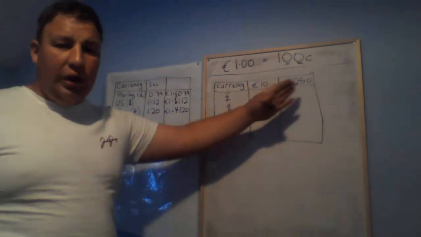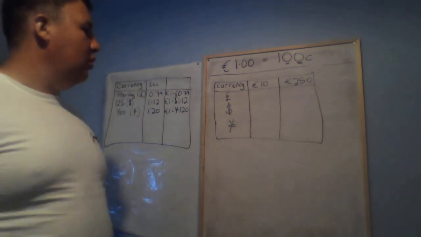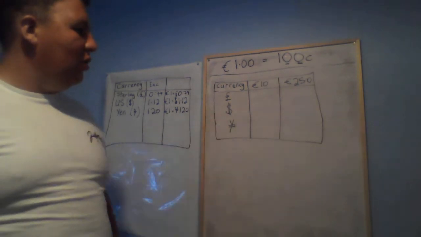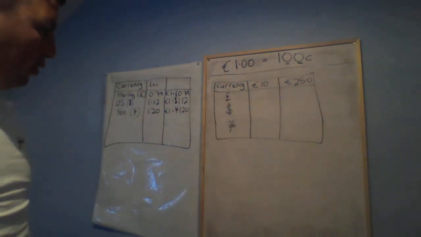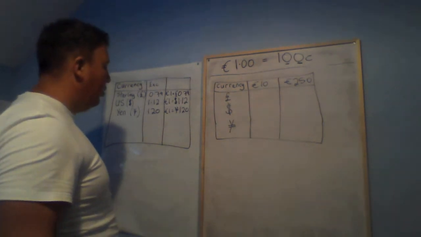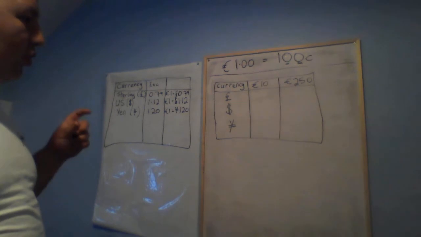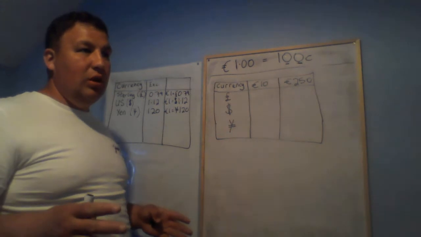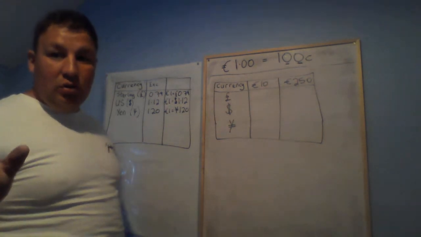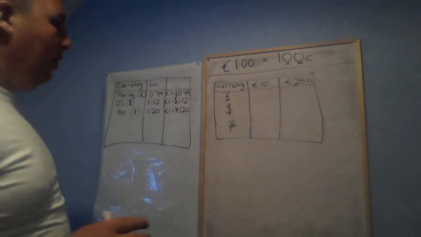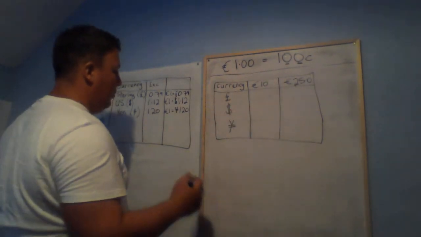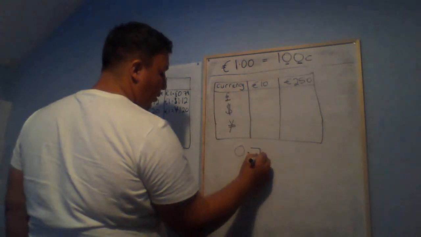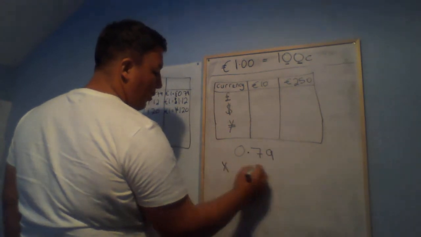So I just have two charts here done. We want to exchange €10 into each of these currencies, and €250 into each of these currencies. We'll start with the €10, and I'm always a fan of putting the smallest number on the bottom. When I say the smallest, I mean the one without any decimal points or the least amount of digits, not actually the smallest number. So I'm going to put the 10 on the bottom because it makes it a bit easier. I know for every €1, I get 0.79, and then I'm going to multiply that by 10.